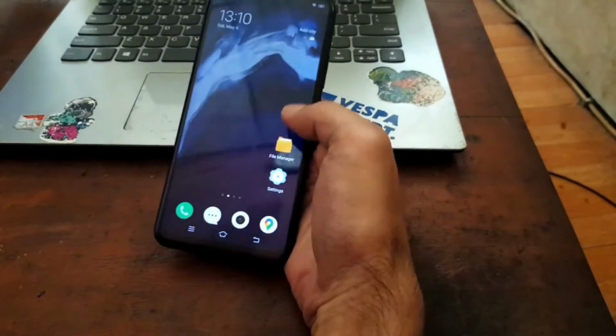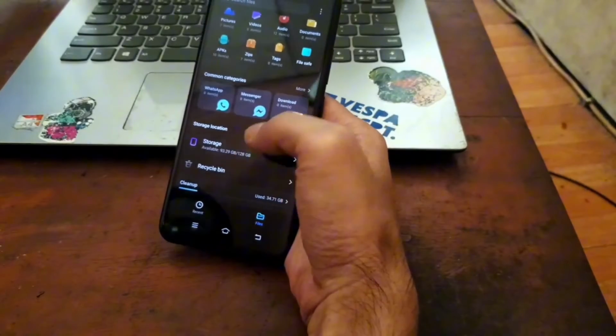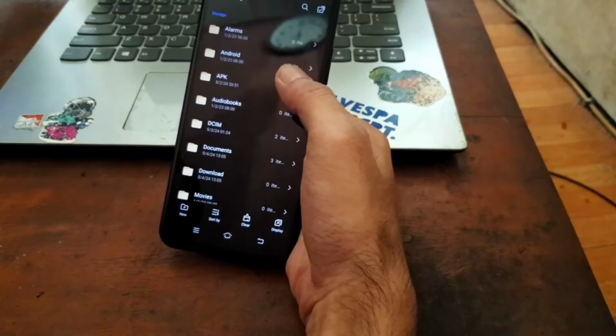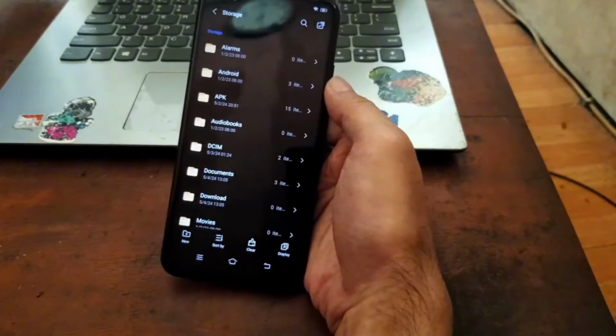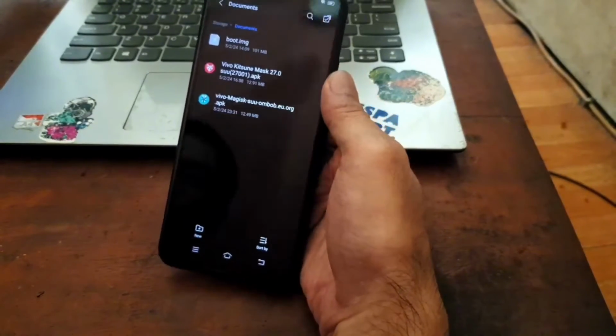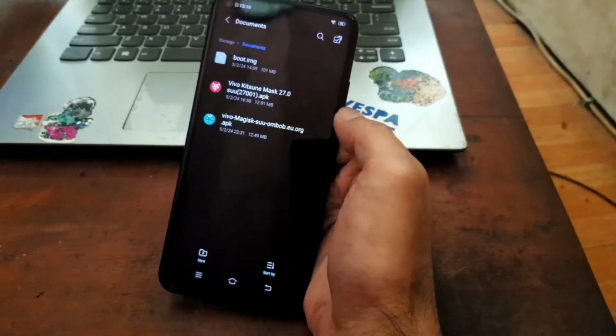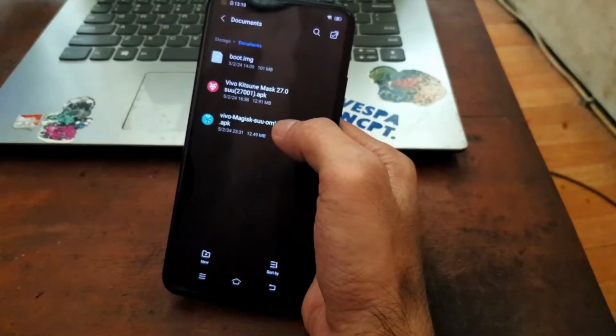For the next step, let's open the file manager and navigate to internal storage, or wherever you copied the images. I put it into the document folder. Here you can see I have two Magisk apps, the Kitsune and the regular Magisk.